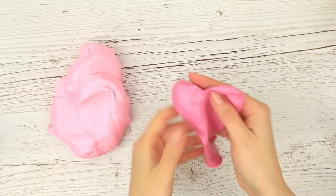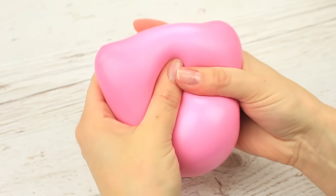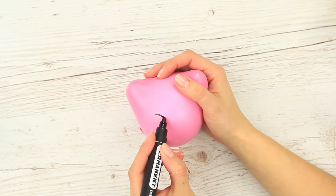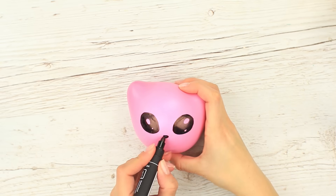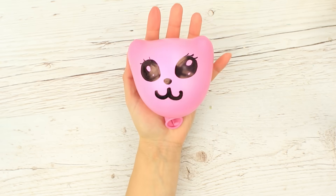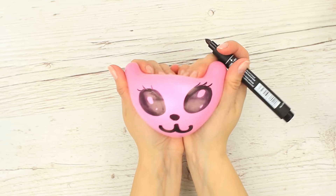We need a heart-shaped balloon of average size. Fill it with the pink slime, tie a knot — inside the balloon the slime will keep soft for a long time. We've got a pink stress reliever, shaped with small ears. If we draw a face, the plain stress reliever will turn into a funny kitten. Take a permanent marker and draw the eyes, adding light reflections to animate it. Add the nose, mouth, and a few eyelashes. This kawaii little kitten will cheer you up every day, making funny faces — it's soft, smooth, and will relieve your stress each time you hold it.